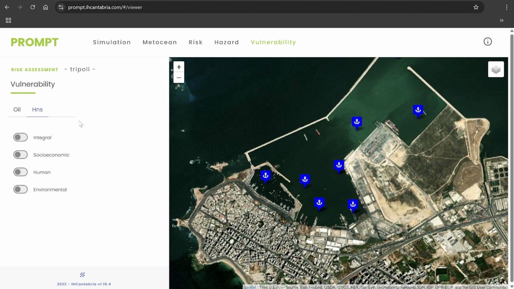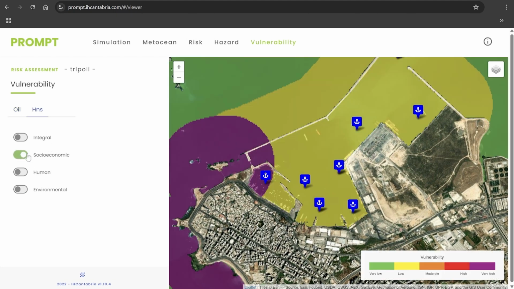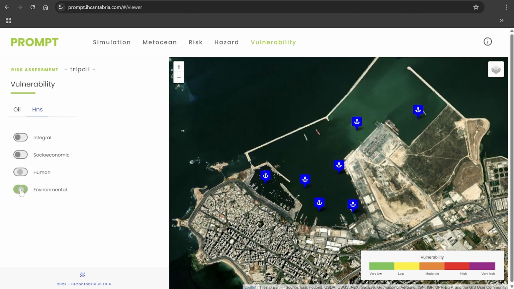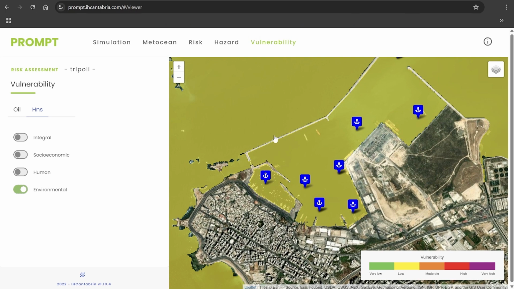The vulnerability measures these parameters: the socioeconomic, which is composed of fisheries and tourism; the human or physical, which is composed of port infrastructure; and the environment, which is composed of coral reefs, which is the marine, and the seabird colonies.